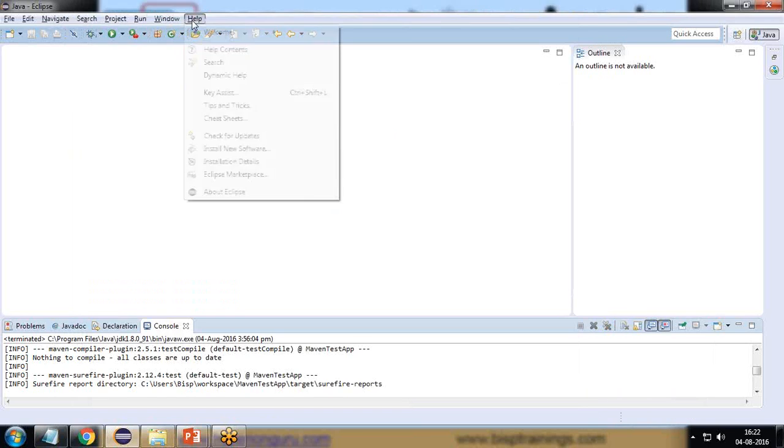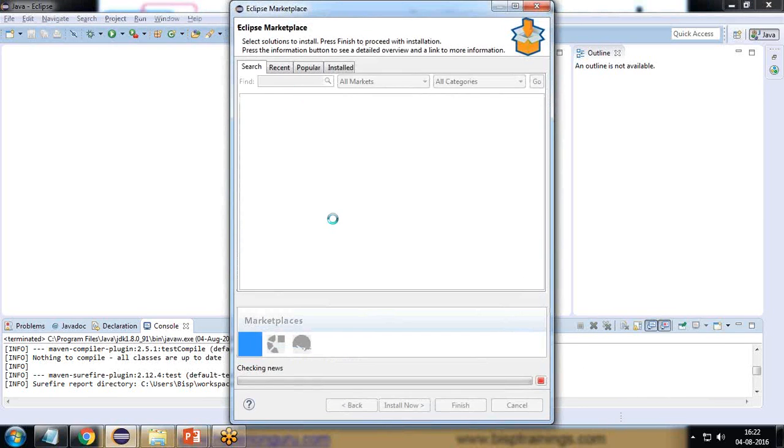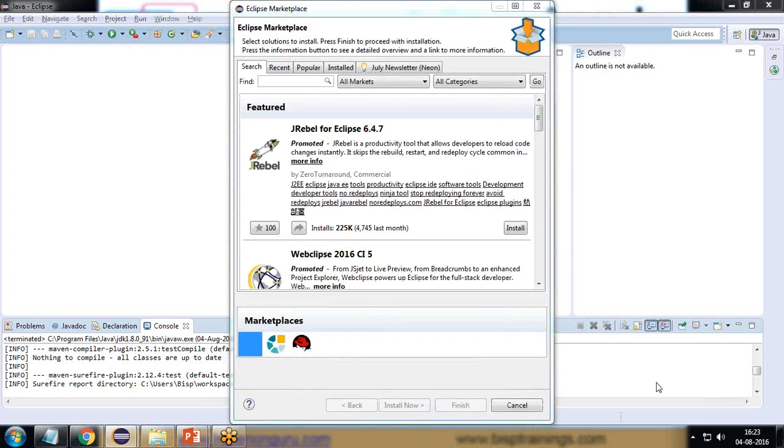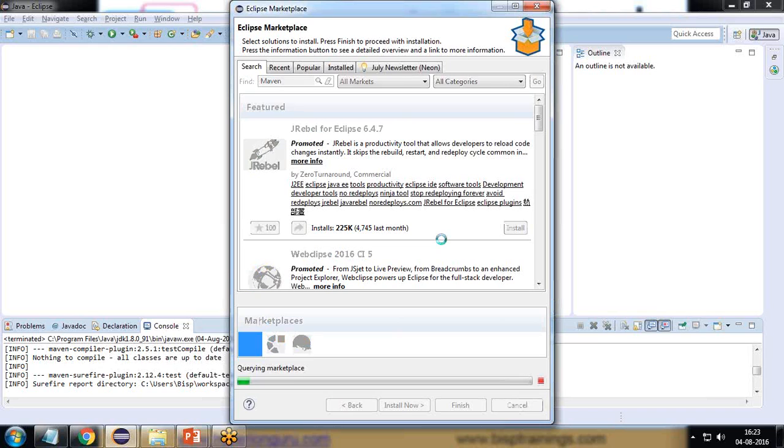Another way is to click on Help, and within Help click on Eclipse Marketplace. Now in this Eclipse dialog box, I'll search for Maven and press enter.